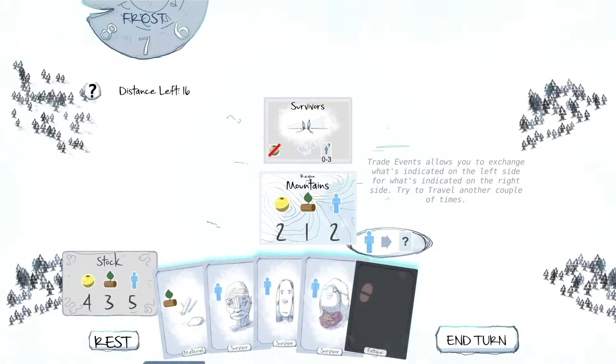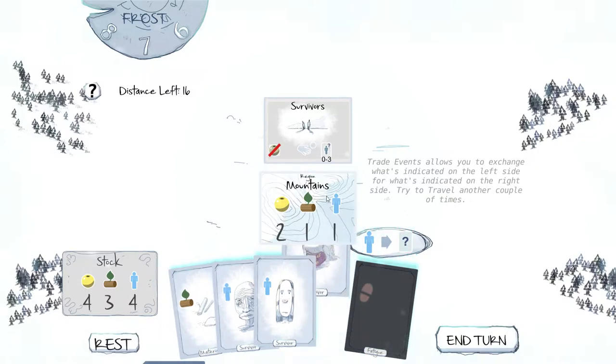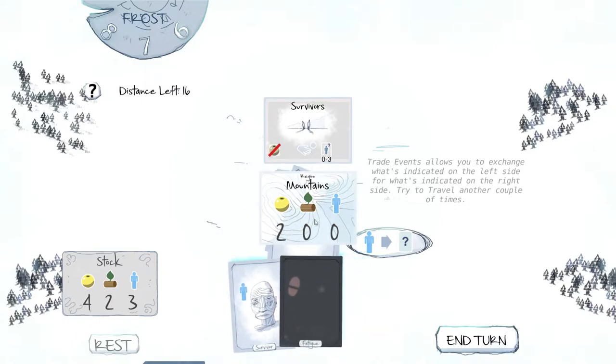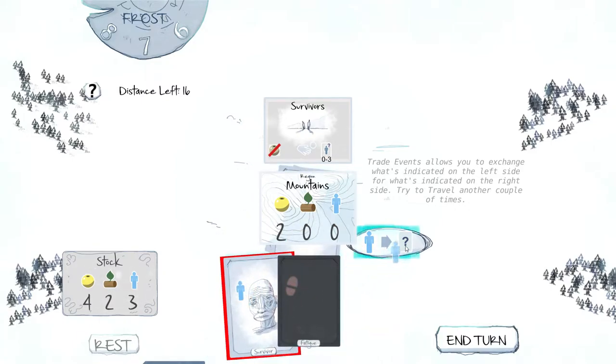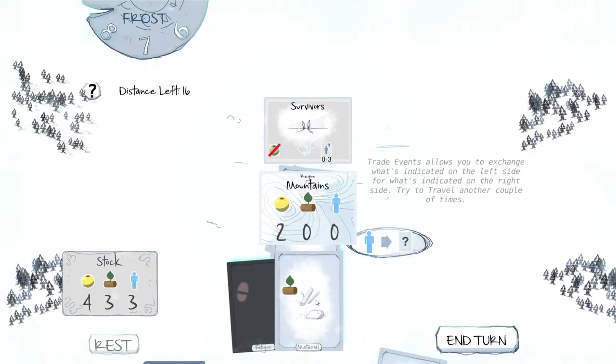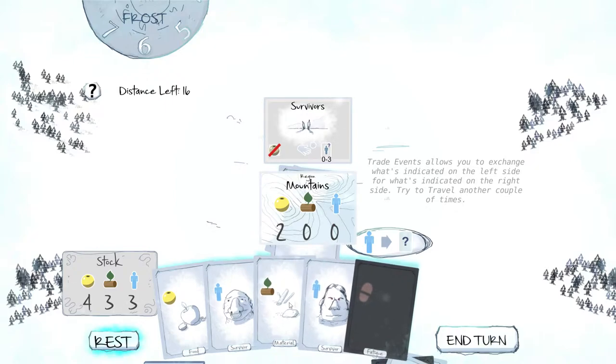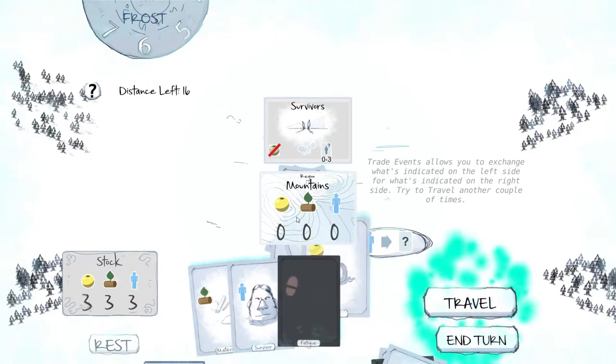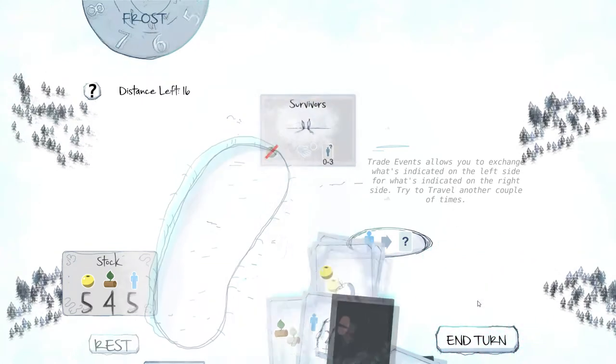Alright, so we need Survivor. I'll keep the old guy. Go there, and Survivor, you scavenge. We don't need that. There we go. Have another food. You go out and scavenge and give us more food. Now we can travel.